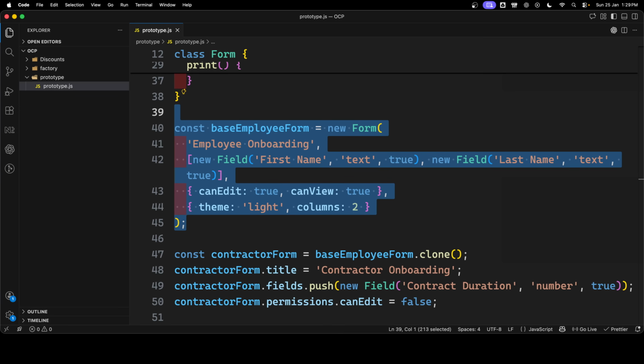Final conclusion: the prototype design pattern is about copying instead of rebuilding. Its biggest advantage is simpler object creation and better maintainability, not raw performance. Used correctly, it makes complex systems cleaner and safer. Used incorrectly, it can introduce complexity and memory overhead. One line before closing: the prototype design pattern creates new objects by cloning an existing, fully configured object and modifies only what is different. That's it guys about this concept.